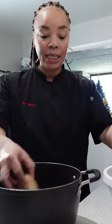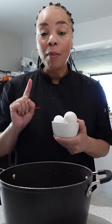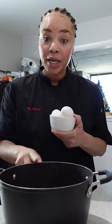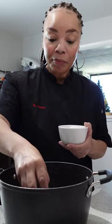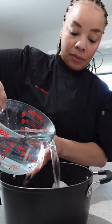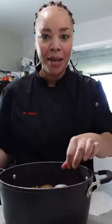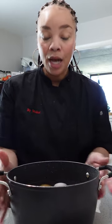We're going to start by using russet potatoes. I like to use the medium sized potatoes because they cook faster. I keep the skin on when boiling because the skin prevents the potatoes from getting too soaked with water. We're going to put our potatoes in a nice size pot — make sure you have enough room. I'm using six potatoes. I also boil my eggs with the potatoes so they can cook together. My ratio is one egg for every two potatoes, so I'm going to use three eggs. Then you're going to put enough water in to just cover the eggs and potatoes.